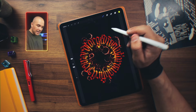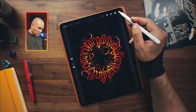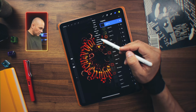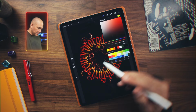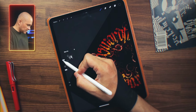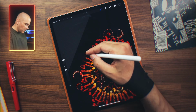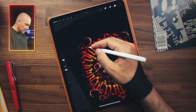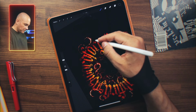Now finally, I wanted to blend this into the background a little bit more too. So I'm gonna grab another clipping mask. Let's go to our layers, new layer, clipping mask. We're gonna go back to black this time. Back to black. Grab a reasonable size brush. 8% looks good. And we're just going to work our way around the edges of the letters. It makes it look like it's fading in from the background.